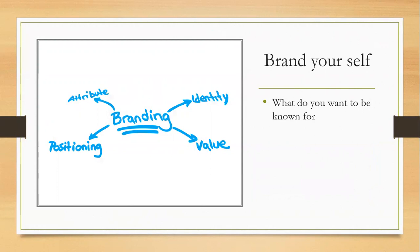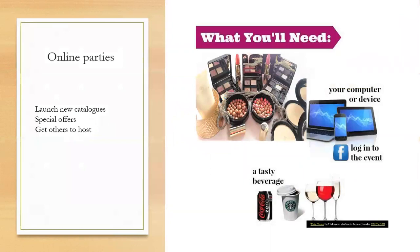You need to brand yourself in the right way and it's good if you've got a bit of a niche — something a bit quirky that people know you for. Online parties are just brilliant. We have so many people that do so well with them and they're really good for launching catalogues. You could do one every three weeks every time a new catalog comes out — launch it, launch the special offers. Just set up an event in your group, fill it with products, and get people coming in to see what's on offer. Some of the special offers are brilliant — like mascara for four pounds.